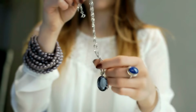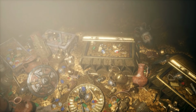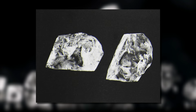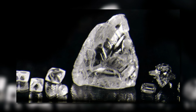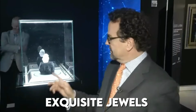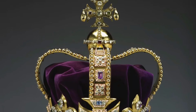century. When thinking about gemstone history, the finding of the Cullinan Diamond in 1905 comes to mind immediately. This diamond represents wealth and mystery, and it's vital to remember that it was discovered. With its massive size and the drama that unfolded around its transformation, this enormous diamond, which had an initial weight of an incredible 3,106 carats, captivated the world from the time it was in its raw state until it was transformed into the exquisite jewels that now grace the British crown jewels and the royal family's personal collections.